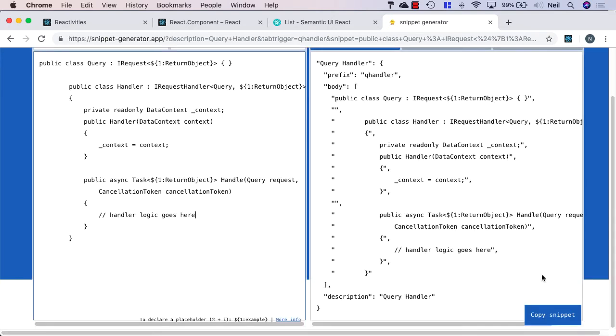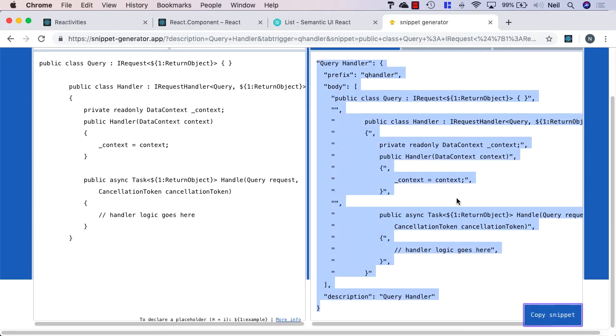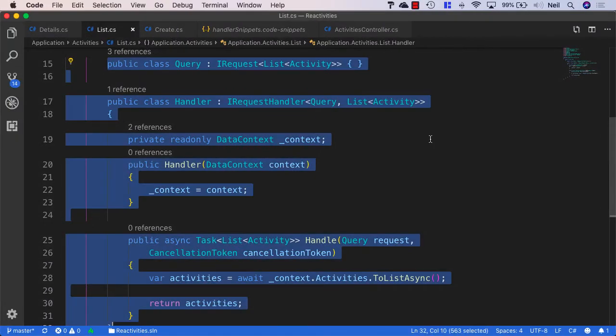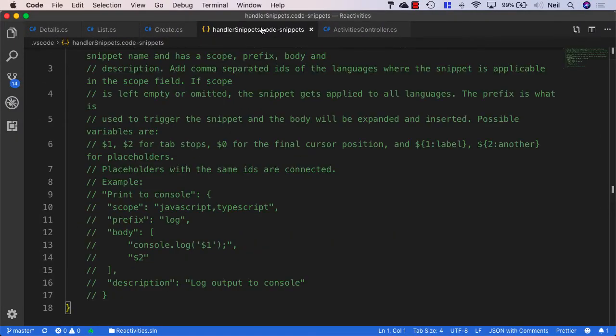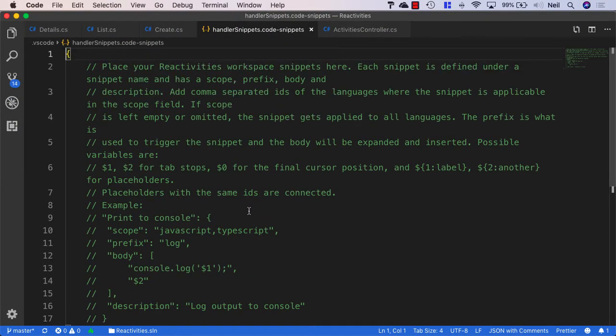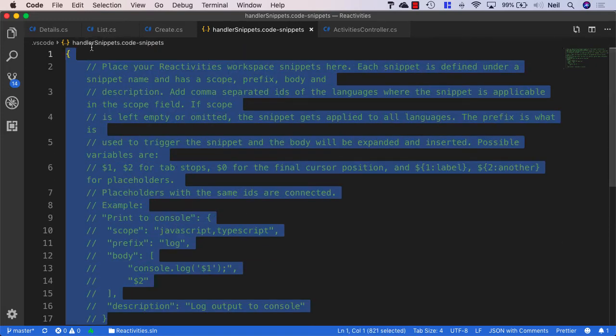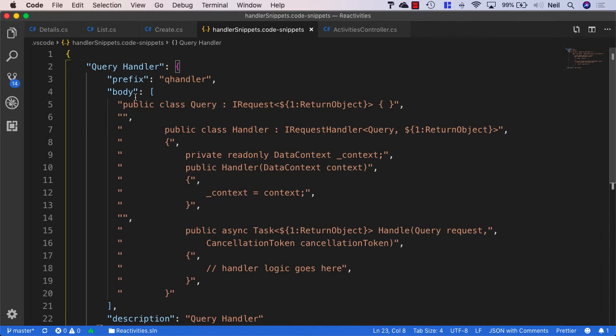Then we can copy this snippet into our clipboard, head back into VS Code and go to our handler snippets code snippets, overwrite the comments inside the curly braces, and paste in my new snippet for the query handler. We'll also do the same for our command handler.